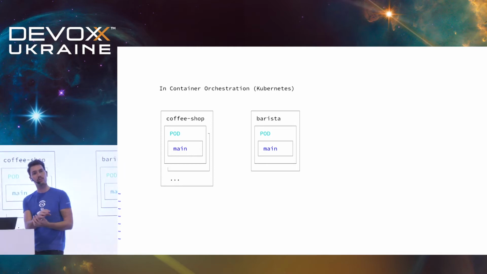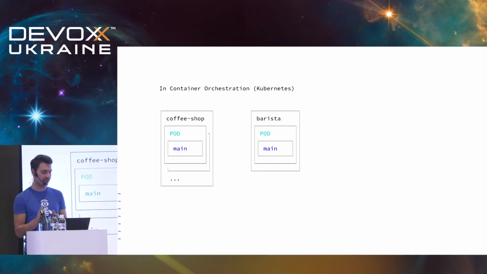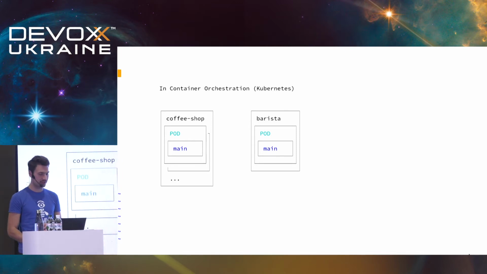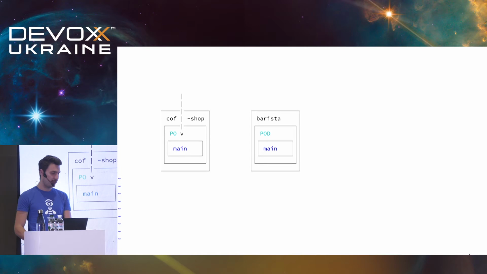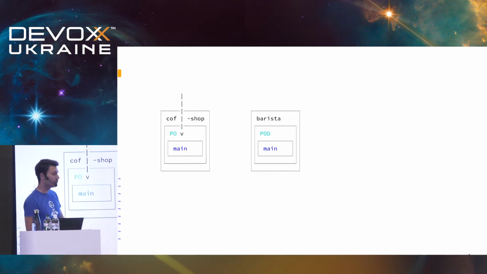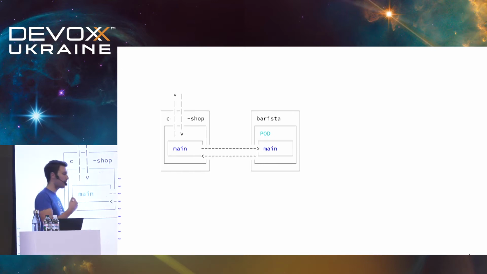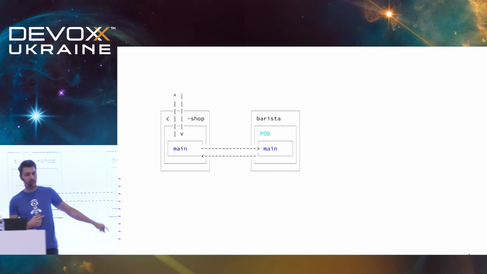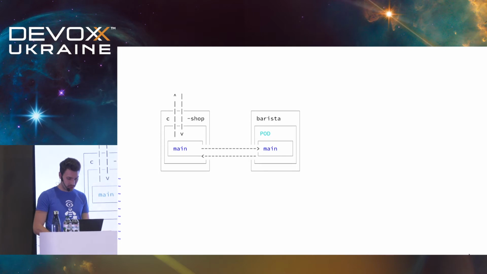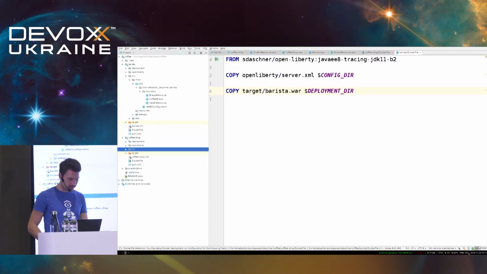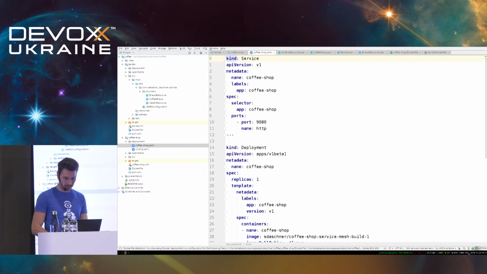So we have a service that is a load balancer, and that will balance the load to our running instances. We have one for the coffee shop and for the barista system. So if we make a call to the coffee shop, then later on, if we invoke that as a client, we basically go to the service that forwards it to our main container, to our running instance. And then if the main container, as we just saw in the code, will make a call to the barista backend as well, well, that also works in the cluster by looking up the service name barista and by just invoking this container.